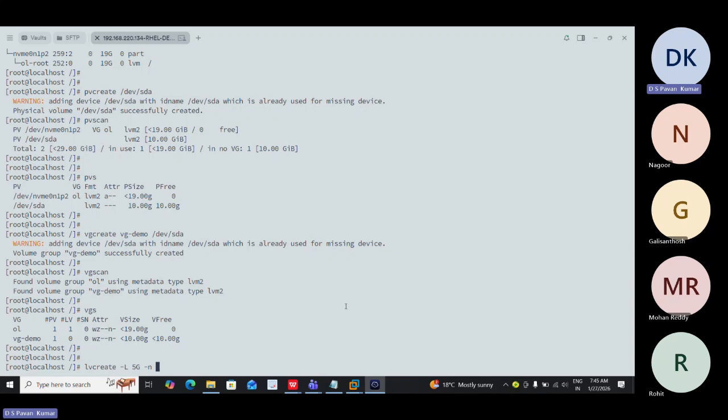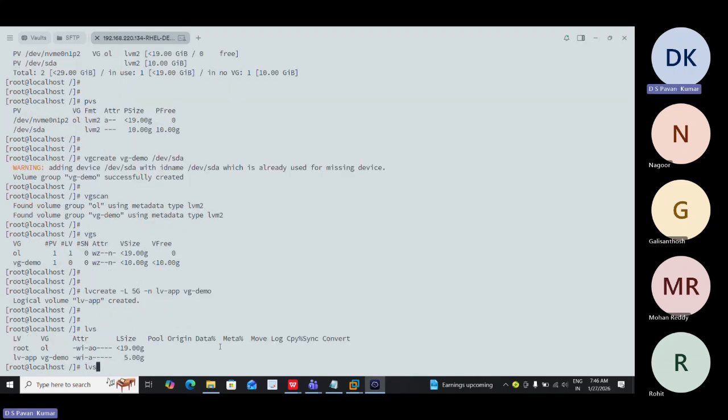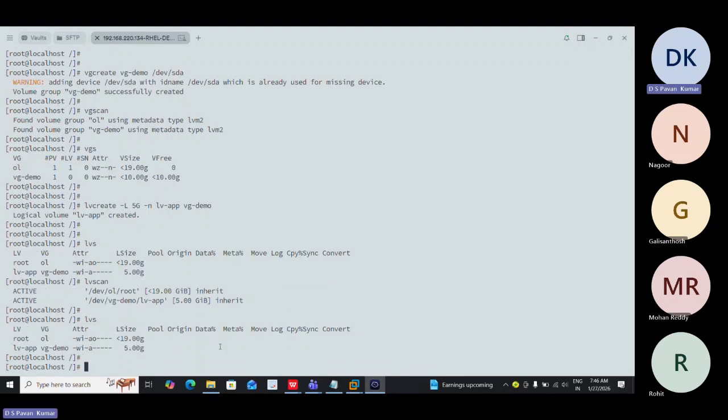Let it be 5 GB, with the LV name like lv-app, and the VG name. What is the VG name? vg-demo. It means you are creating the LV on top of the VG. lvs, and lvscan is one of the commands that will refresh your LVs. So now there is one LV you created with 5G.